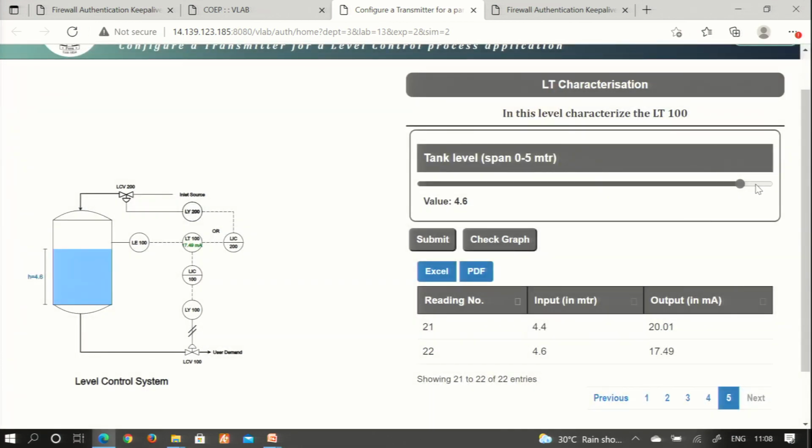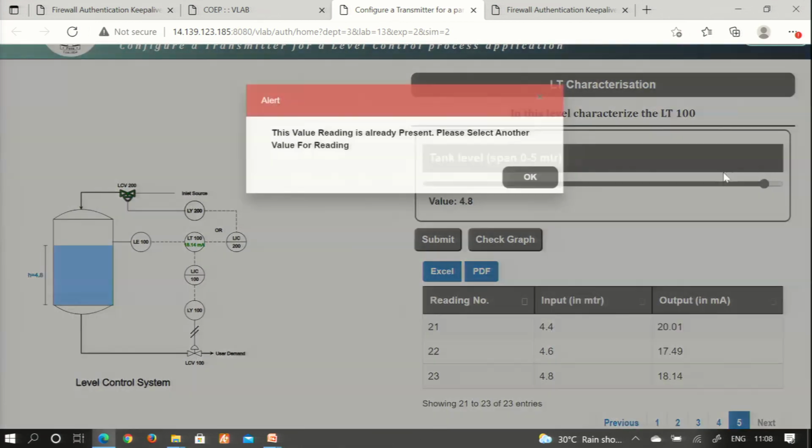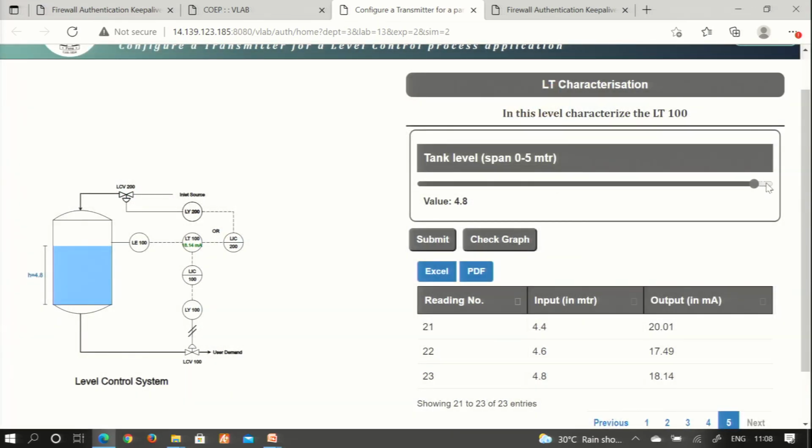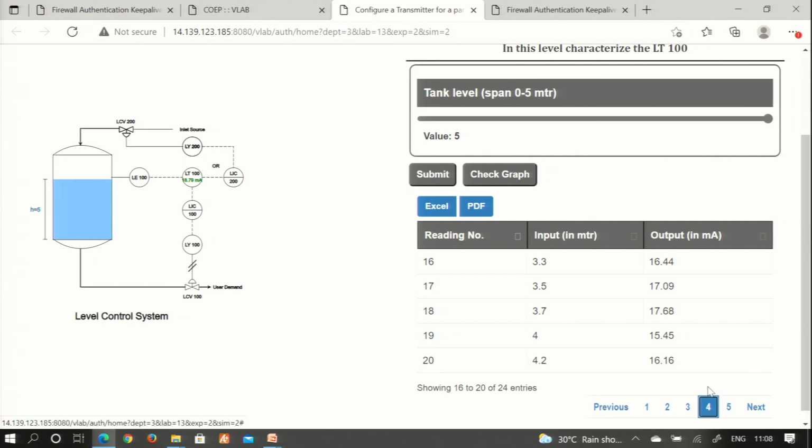check another one. Similarly I go on checking the reading and then I say that, oh, this is the reading which I wanted. Now, for my submission purpose, I can do it in soft format, I can download this Excel sheet and you can see here all the readings are now available, and whatever readings you wanted to take, all the readings are available.